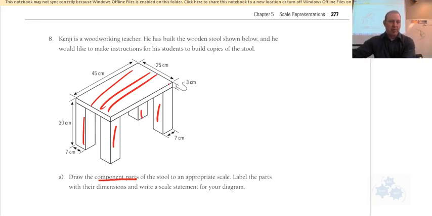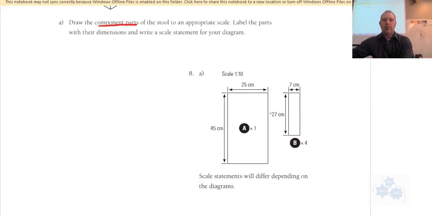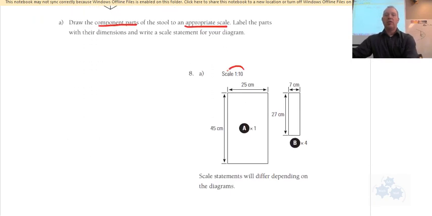The depth, okay? You don't have to put the depth in. You can. I would welcome that. But really, you've got to draw a triangle, okay? And it does say an appropriate scale. So that means that when you draw with your ruler, it has to be the exact same shape as the actual drawing. So you see how this is 25 to 45, okay? So if you use a scale of 1 to 10, which is usually good, then it's going to be 4.5 centimeters and 2.5. It's going to be 0.7 and 2.7. Those are going to be the actual measurements. Okay? So if you want to do the depth as well, you can. I don't mind. So just draw this as well to scale, if you can do it.